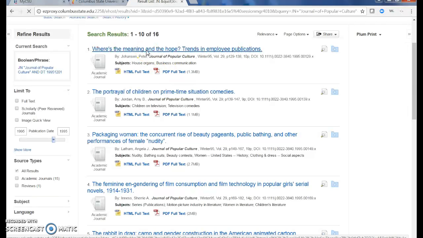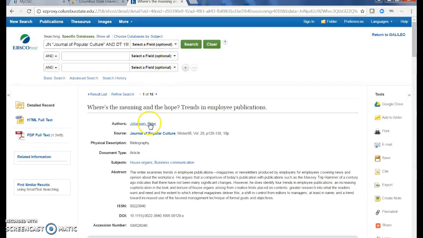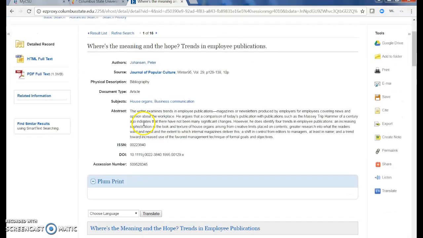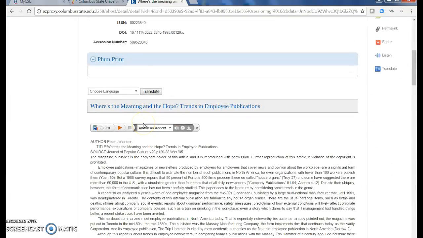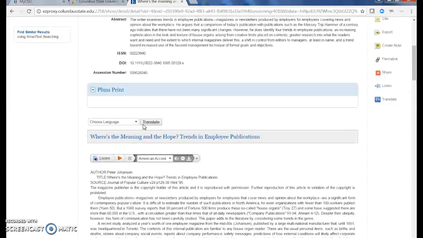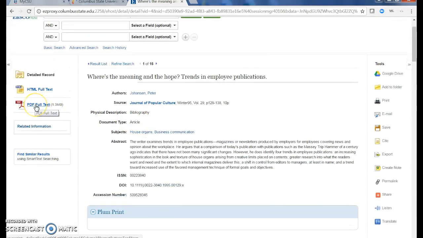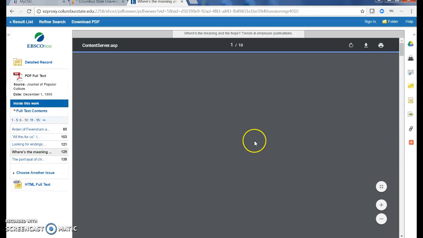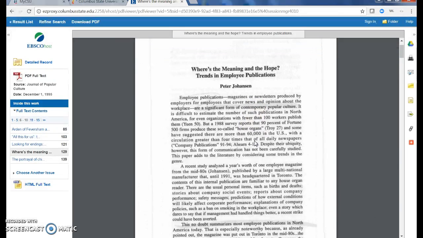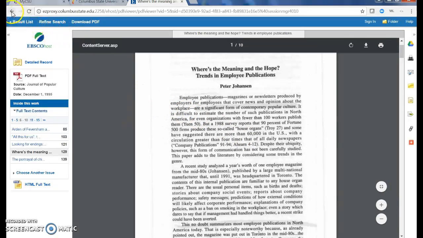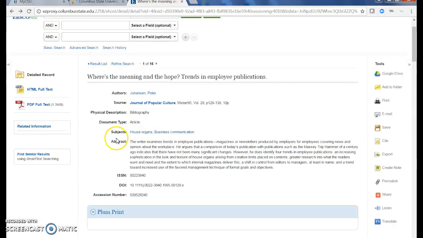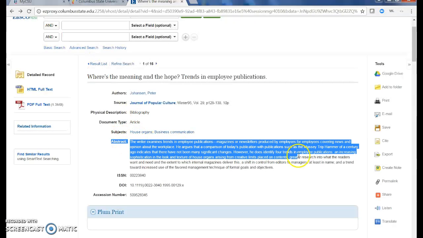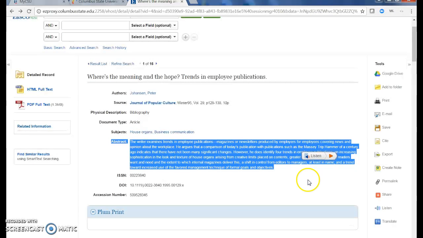I'm going to go ahead and just click this first one. This is very straightforward, very easy to understand. For example, the reformatted article is listed here down below. The PDF format is listed here. If we click that, just to show you the difference between the documents, this is an actual facsimile of the article as it appears in print. But also what we get with a lot of articles is an abstract, which is basically a summary.